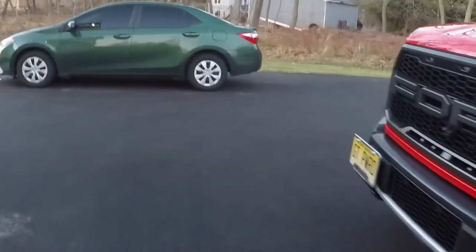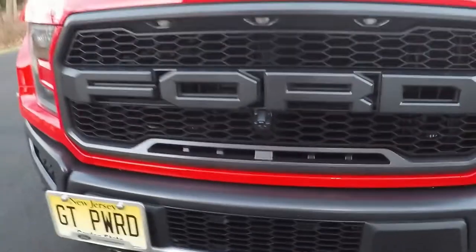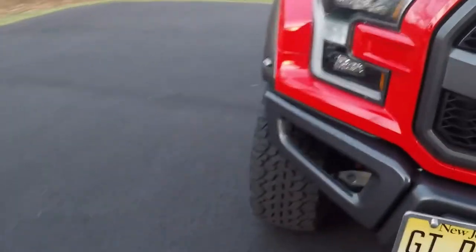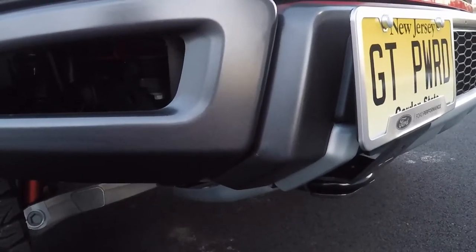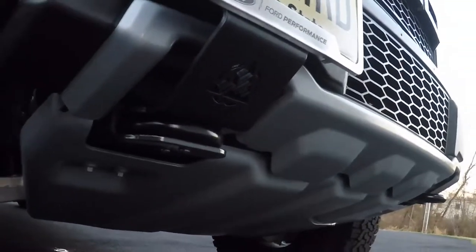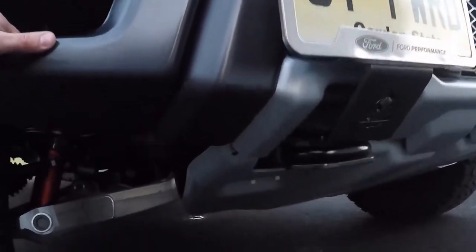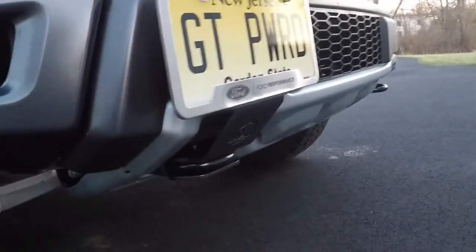Finally, the last thing I did was a front license plate relocation bracket. From the factory, Ford gives you a bracket to go right in the center, but the problem is it blocks the intercooler. Ford even recommends that if you're going to be off-roading the truck, you take the license plate off anyway. So rather than having to deal with that and blocking the intercooler all the time, I got this relocation bracket from Swarfworks. What's nice about this bracket is, even if you have a higher-level spec truck with adaptive cruise control or anything like that, it will not interfere with any of those electronics if you mount it on the passenger side. It just mounts to the tow hook on the bottom — nice and out of the way, leaves a nice gap so it's never going to come in contact with the bumper, very sturdy, and it's made out of aluminum so it will never rot or rust or deteriorate over time. This is definitely well worth it if you don't want your intercooler blocked, and it's a really good permanent solution.